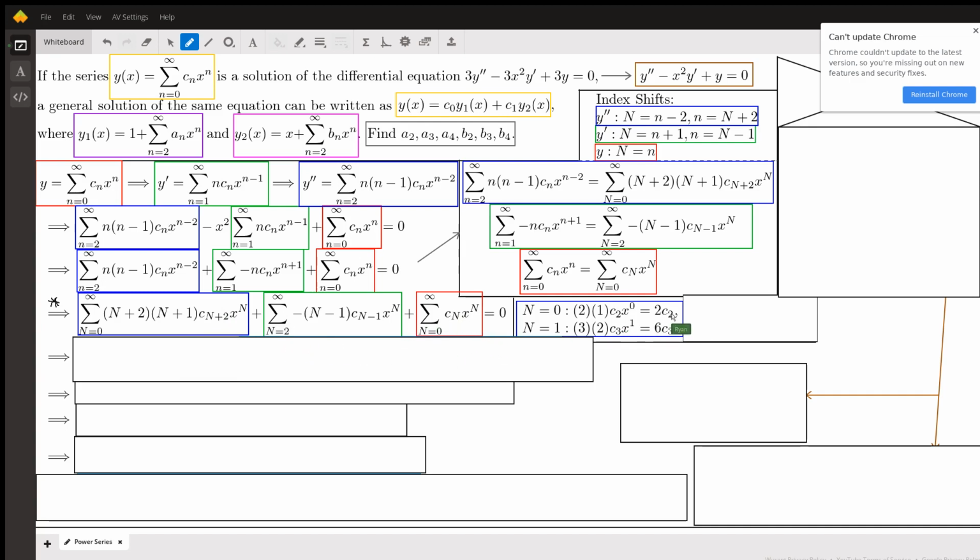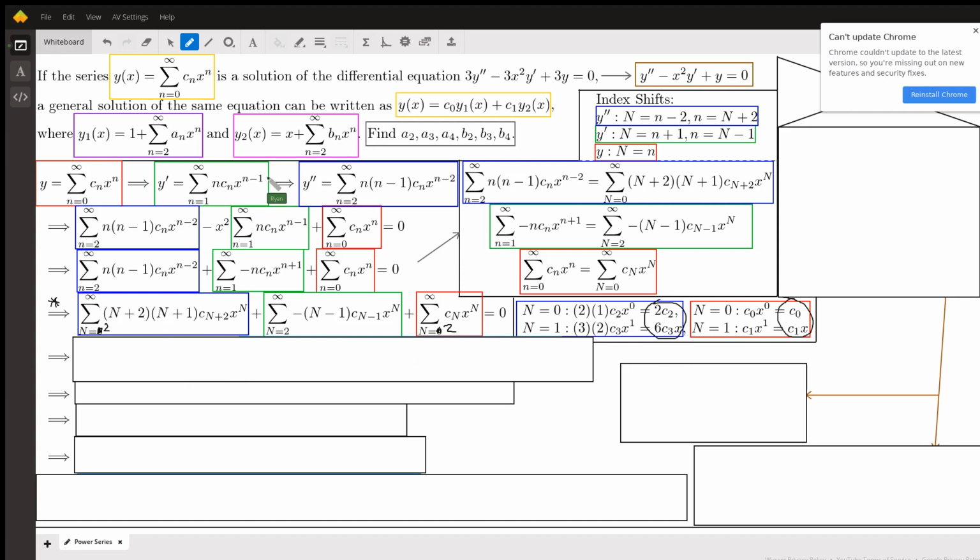And then for the red, we plug in n equals 0 and n equals 1 to this one as well. So we're just going to get c0 x to the 0 and c1 x, which is just c0 and c1 x. So in doing so, these indices now become 2, as long as we add in these extra 4 terms here.